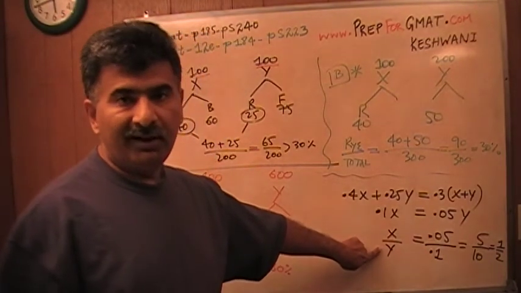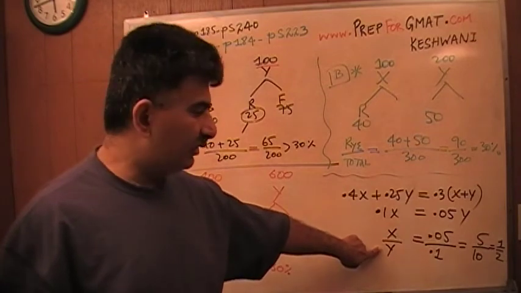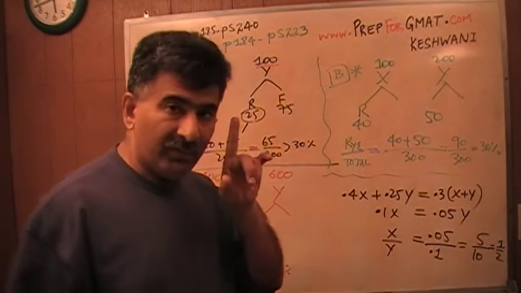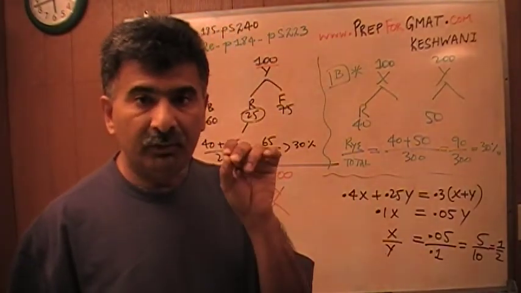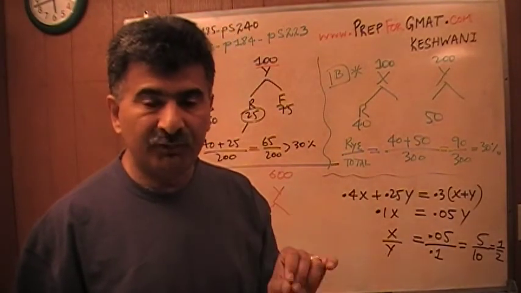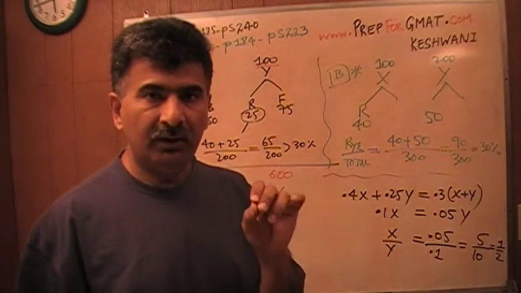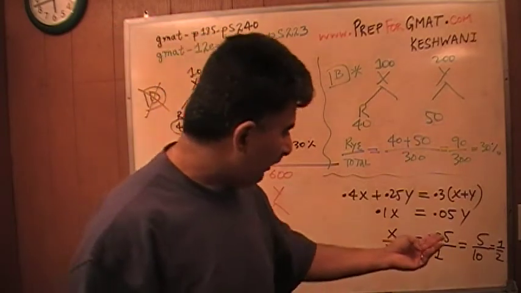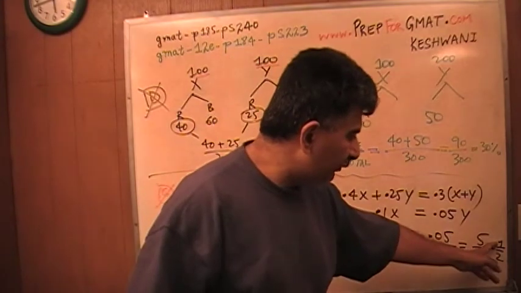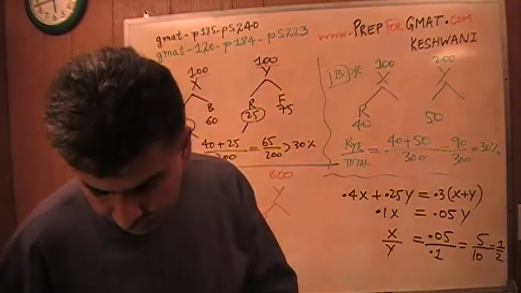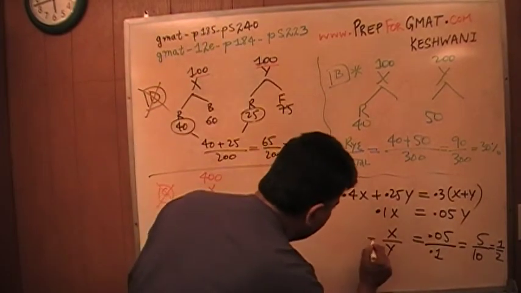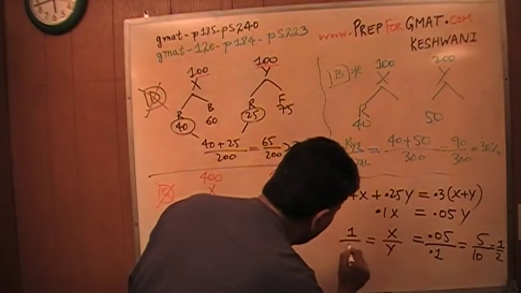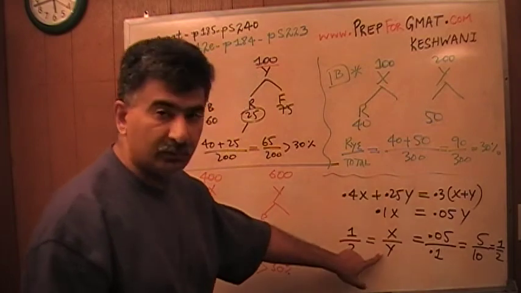And since they are asking for the percentage of X in the mixture, X is 1/3. Don't say 50%. This is where they get you, which is why it's important that if you're going to do the algebra, you're conversant enough, skilled enough, and alert enough to not fall for these things. People who solve it this way, if they're not very careful, look at half and that says 50%, and they end up picking 50%. This is not 50%. This is the ratio of x and y. This is not the ratio of x over the total.